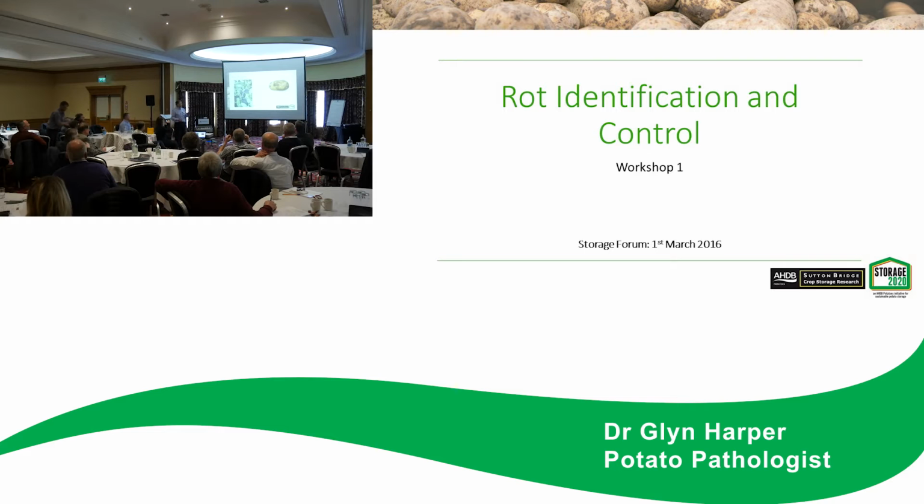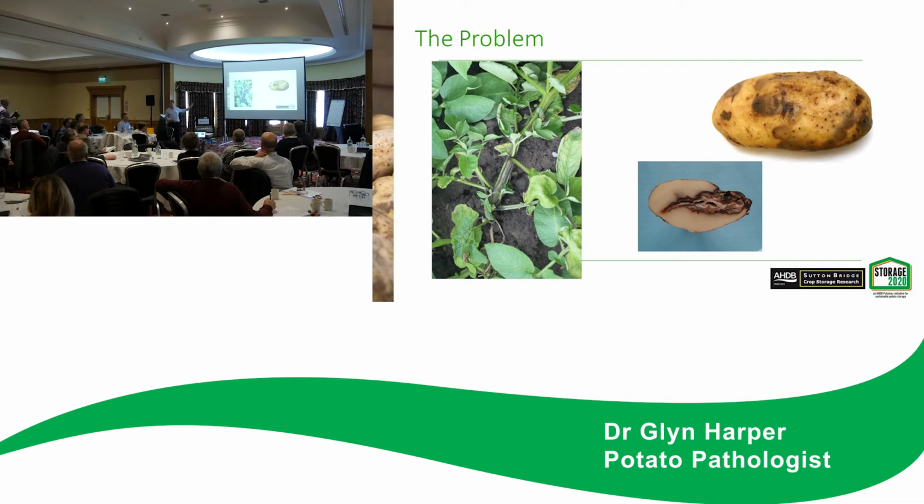So, just a very brief introduction then. This is the problem we're addressing. Black leg, that you're probably all very familiar with, on the left, and even more familiar with the tube we've got on the right. This is just to illustrate some of the problems that we might come across with any kind of control solution, and that is that some of this infection is going to be internal. So this tube's been cut in half, and we actually haven't reduced the inoculum that's inside the tube.